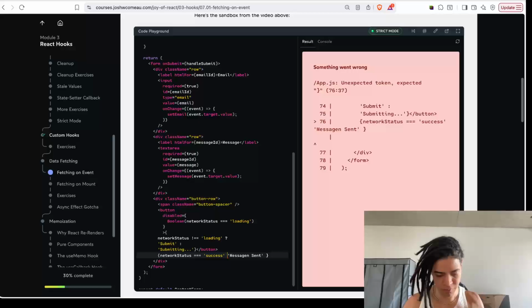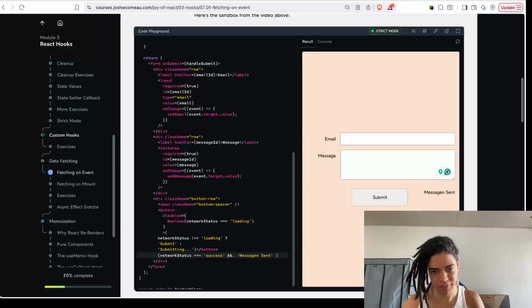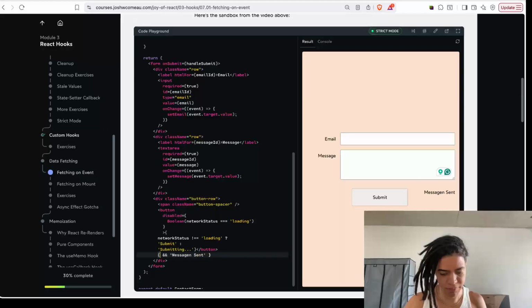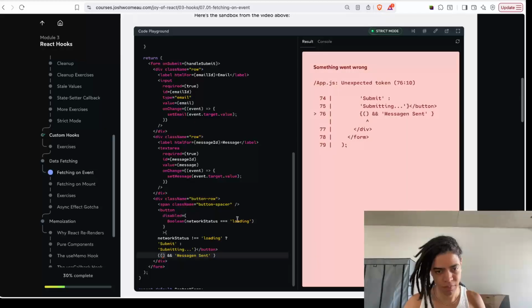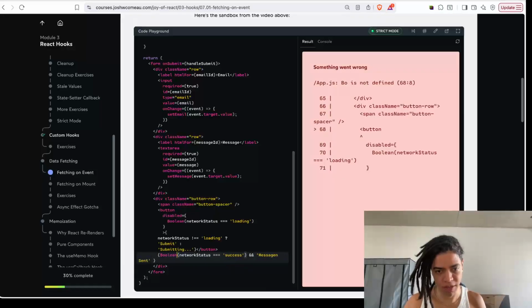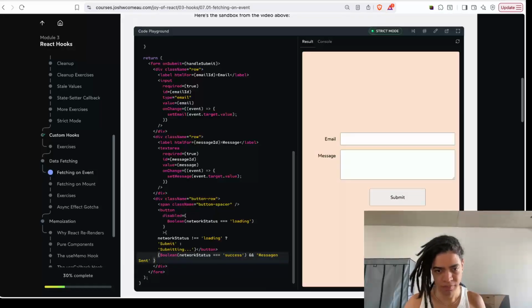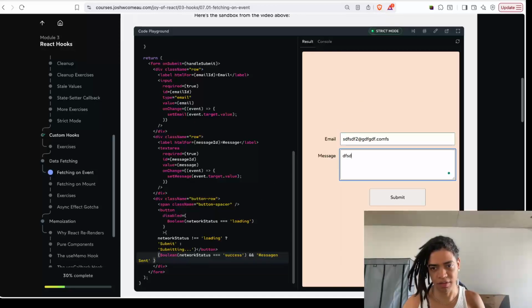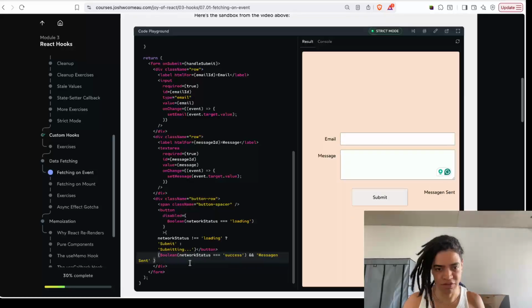So I want to evaluate this statement here, and whatever value you get from that, coerce that into a Boolean here. So if I send a message successfully, it's going to show now message sent successfully.